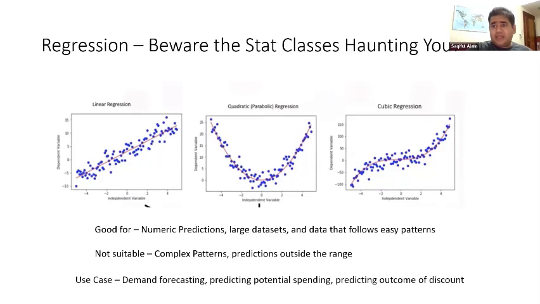Unfortunately, regression is not really that good for it, if your data set has the highest spending of 10,000 and the lowest discount of 20%. So when you need to extrapolate beyond the data range in any direction, regression models tend to not do well. So this is one word of warning.